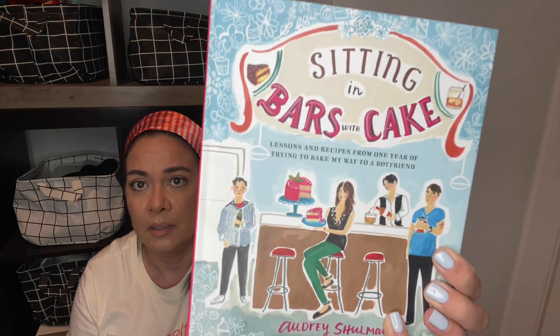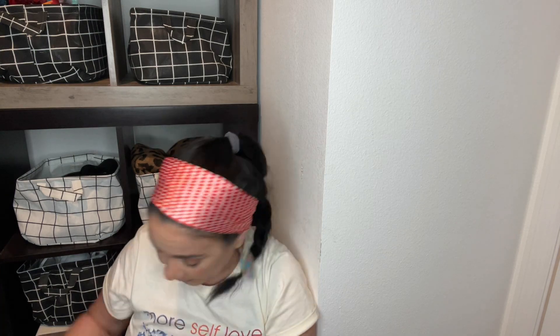Look how beautiful this book is — if I lived by myself my house would be so girly. It says something about the dating scene in LA being a special kind of Hunger Games — maybe I shouldn't send this to who I'm thinking of sending it to, but it was pretty, so if I don't send it to that person I'll send it to someone else. I also need thank you cards because I ran out — I got this one that says 'Thanks so much,' by Hallmark Expressions, eight cards, and another that says 'Bless your heart for being so nice,' six cards.